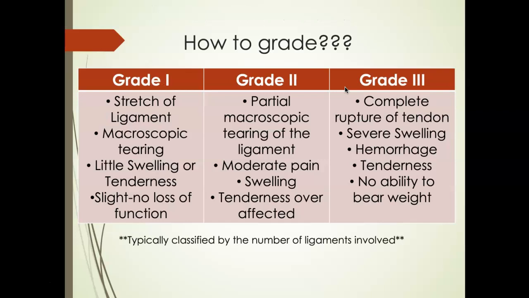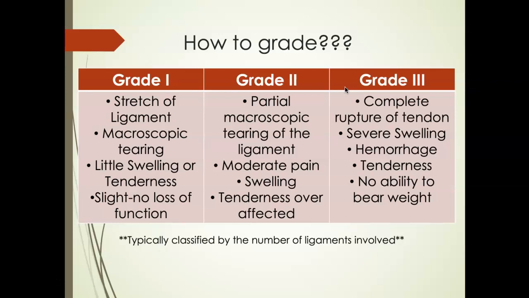So in terms of grading sprains of the ankle, it's pretty simple. I think we've talked about this multiple times. We'll call that learning over time. Essentially, with a grade 1, you get a stretch of the ligament, but there really isn't any tearing, right? That's the biggest thing here, is that in a grade 1, you don't have tearing of the ligament itself. And so essentially what you get is a little bit of swelling, maybe some tenderness, but there's very little loss of function. This patient is extremely functional. They just stretch their ligament. And I shouldn't say just, but the reality is we don't have the actual tearing, right?